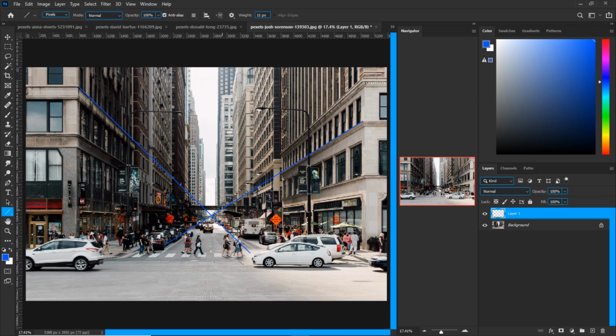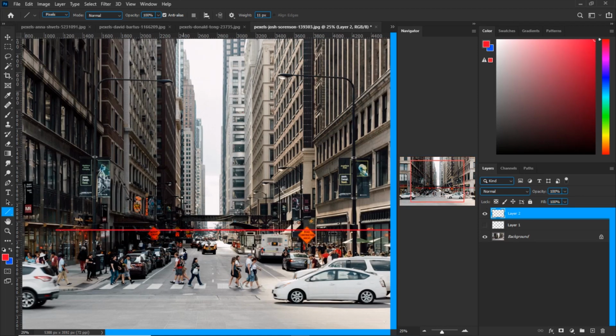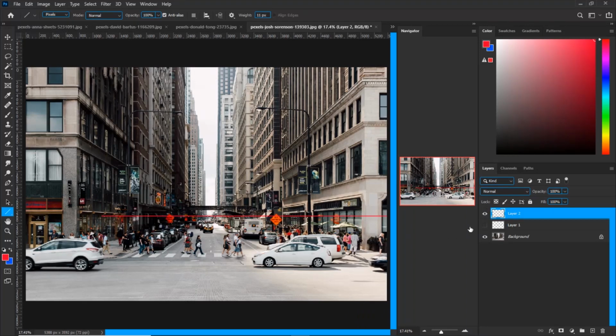Okay, so now you know that your horizon line is gonna be on the vanishing point. The line that I draw with red is the horizon line, that line. If you draw any line, they will intersect at that exact point. Just like you can see, if I draw the lines from the sides of these buildings, from anywhere, they will actually just meet at the same exact point. So you can make sure that it is the horizon line.